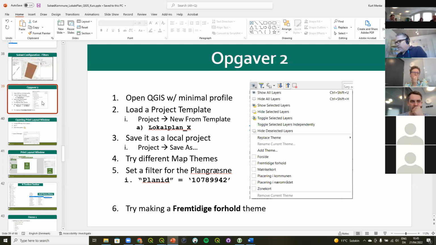Jeg kan altså ikke huske, hvordan man lavede det der, et nyt tema, hvad hedder det. Så skal du ind under øjet. Ja. Og du skal sørge for, før du går derind, at du har slået de lag til, som du tænker, det vil jeg gerne have i mit theme her. Okay, ja. Så de lag, der er tændte i den rækkefølge, du vil have dem der.